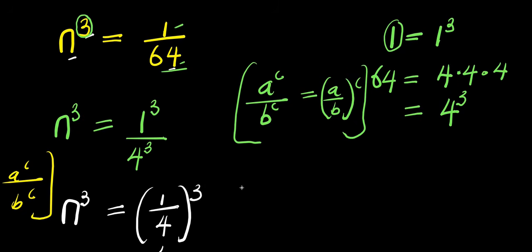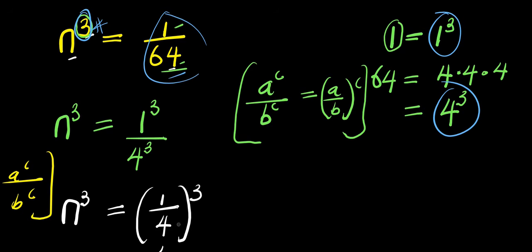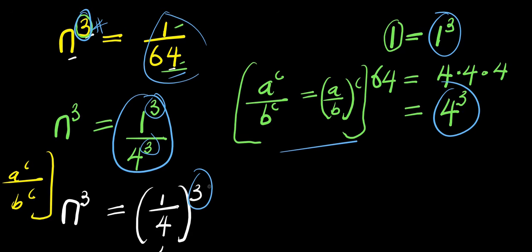And at this particular point, we can run a quick recap on how we solve this. The first step is we realize that we have a power of 3 here. So you need to express this in the same power, which is 3. So I raise 1 to the power of 3, which is the same thing as 1. I raise 4 to the power of 3, which is the same thing as 64. So that gave us this. I made use of this identity. You can take out this exponent because they are common and have it here.